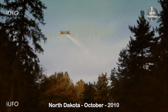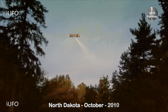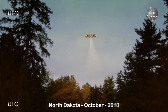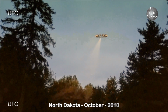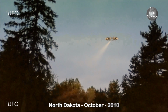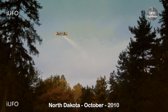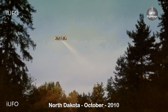Alright, let's take a look at our footage here. It's going to come to us from North Dakota, USA, October 2016. Look at this. This object looks like it's scanning for something. And actually, the story behind this, the source says that he has seen this object multiple times. He actually claims to be abducted, and he has reported this to the news, and he's gotten a lot of backlash, and so he wishes to remain anonymous. But he was able to capture this footage finally, and he sent it to us, so we wanted to share that with you guys. This is an exclusive.